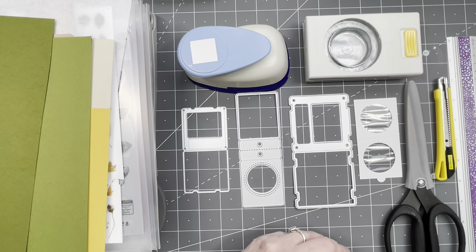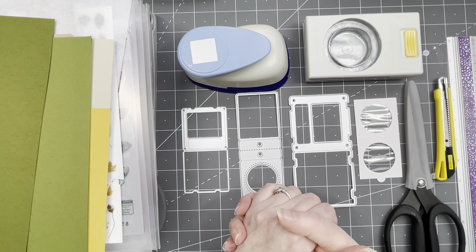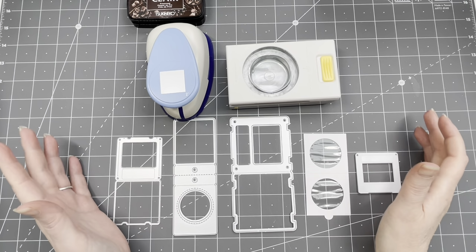Guys, I have all sorts of craft tools and supplies on my desk today, and you can probably tell what we're gonna do. I want to do something with slides. I'm gonna talk a little bit about it, show you what we're gonna use, and then we're going to make some. I don't know what it is, but I'm really into slides at the moment.